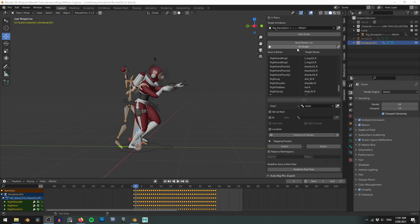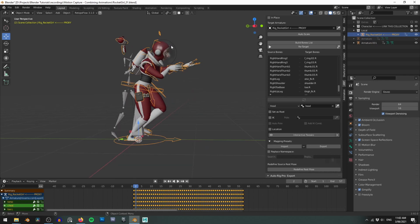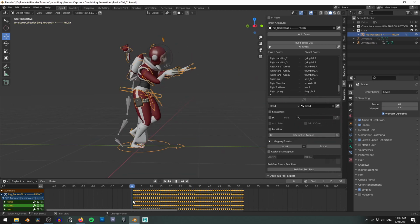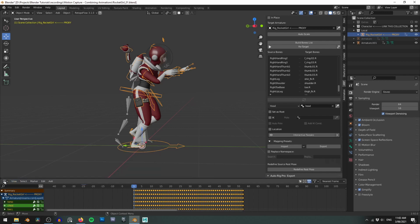Now, before you go and hit that retarget button, keep in mind that when you do your retarget, it will take all of the data from your current rig, all of this animation data, and it does override it. So we're going to lose all of this. Now, there's two ways that you can go about tackling this. One, if you're planning on using Blender's built-in NLA editor, the non-linear animation editor, then you can come over to your dope sheet and your action editor, and you can push down this animation. That will turn it into an actual action file. It takes all this animation and dumps it into this one little block, and that will allow you to keep this information, retarget your animation, and then you can combine those later.